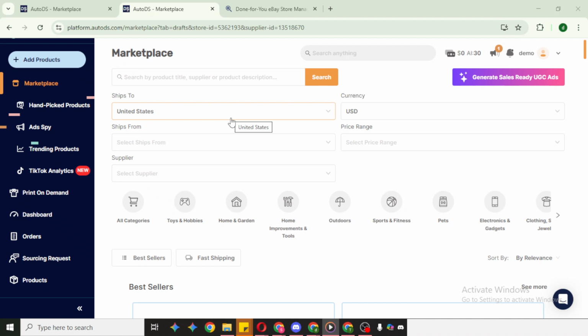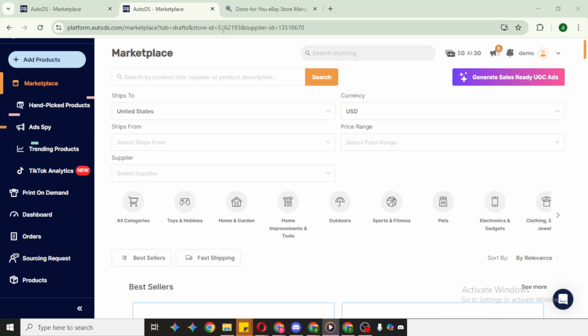Before you begin, make sure you're signed in to your AutoDS account on a browser and that your internet connection is stable. If there's anything you want to keep, like invoices or billing history for your records, consider downloading those first, because once the account is deleted, access may be removed.